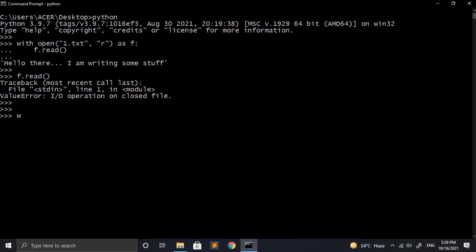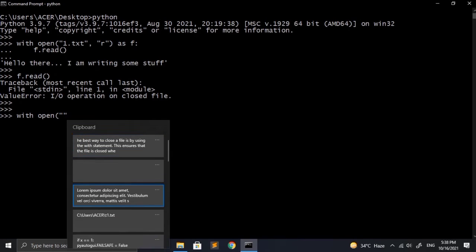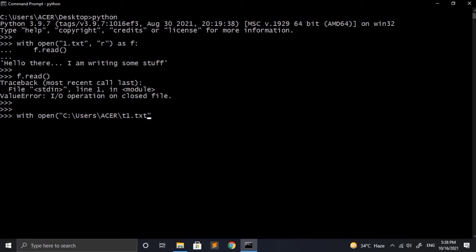Now let's try to open a file which is stored in some other directory or folder. So for that purpose, we need to have the full path to that file. So I have already copied the path beforehand and I will be just pasting that here. Here we need to add r before the double quote begins. After adding r, our string will be treated as a raw string and it won't be interpreted. Because our string contains backslashes, it will create a problem if we don't put r.